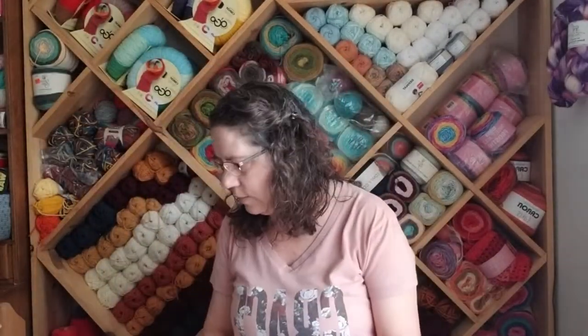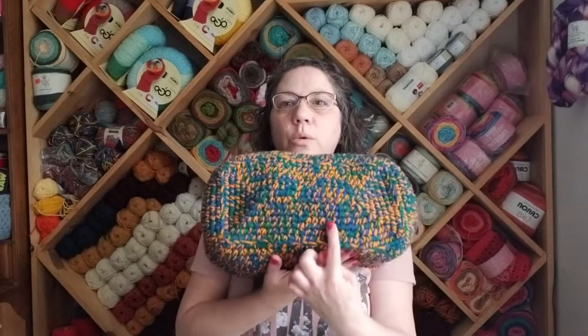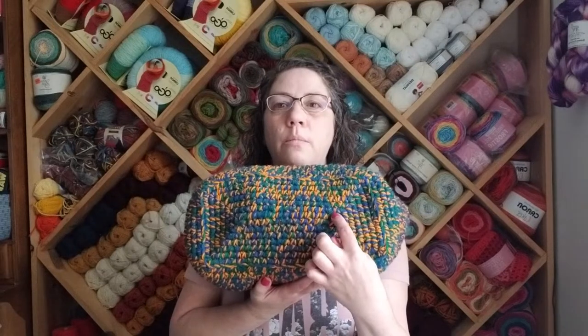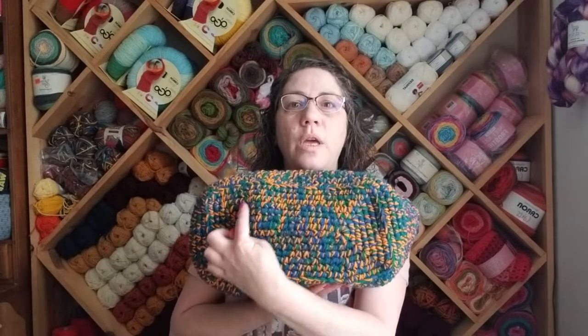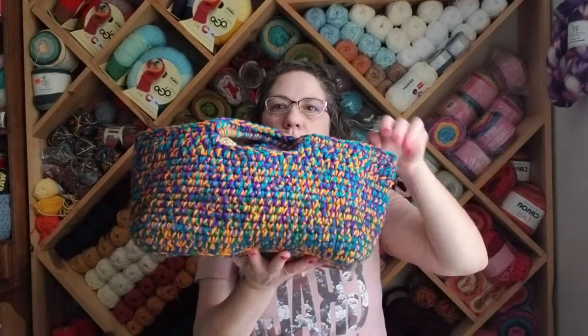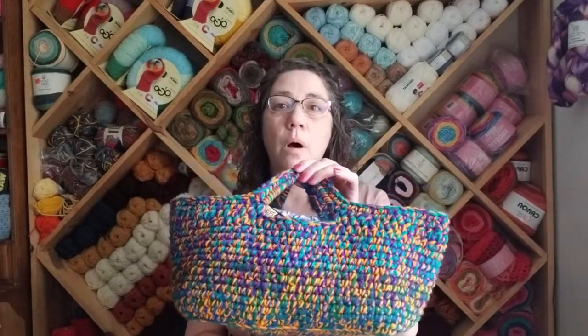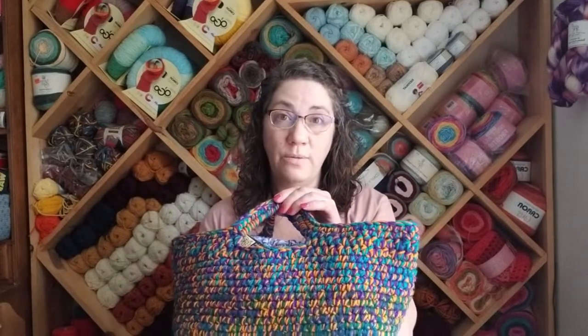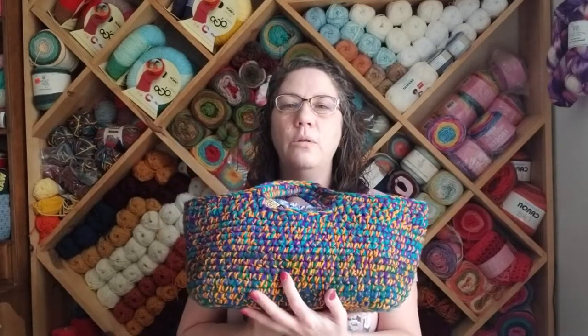My husband plays a video game with tanks in greens and purples, so sitting next to him I got inspiration and made one I absolutely love. For a different shape, besides round I wanted to do an oblong one. This one starts like a shoe — you do a chain, single crochet along it, do more stitches at the end, then crochet along the backside. It works out oblong-ish. This is three strands of yarn and I'm using an L hook, 8mm. You can also go with six strands and a Q or R hook if you want something bigger.